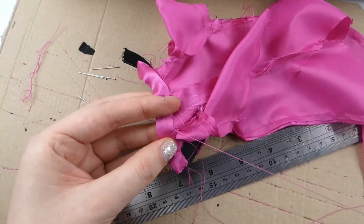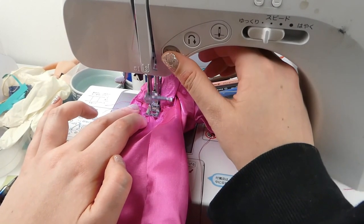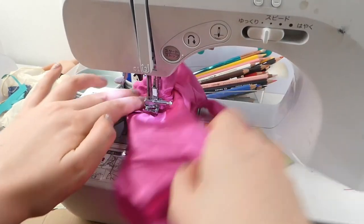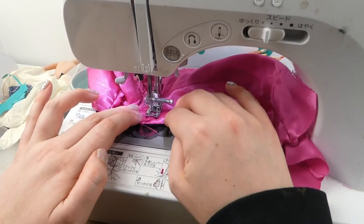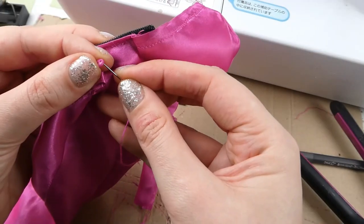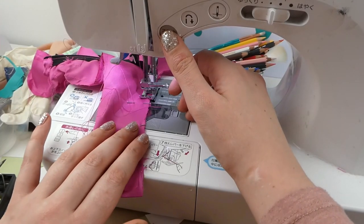Then I made some tiny pockets and I'm sewing one on the chest and one on either side of the leg. I'm going quite slow here because this top stitch will be visible. And then I'm sewing a tiny pink button onto the pocket. Now I'm sewing the inseam.